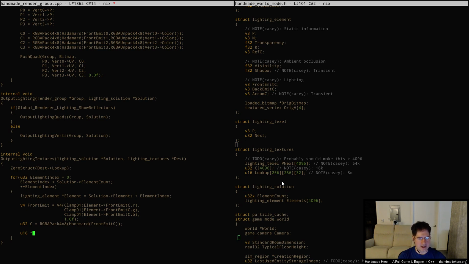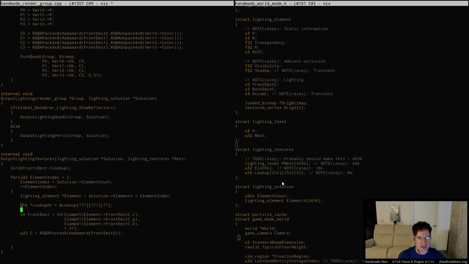So let's assume we have something like this. So we have some way of knowing where this element is in the lookup structure, right? Let's say we've got that so far. Well, if we have that, then everything else becomes fairly straightforward.